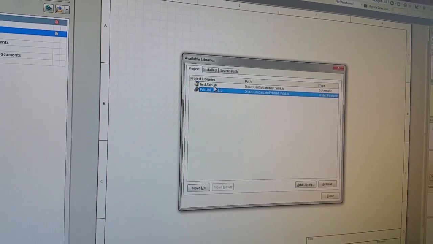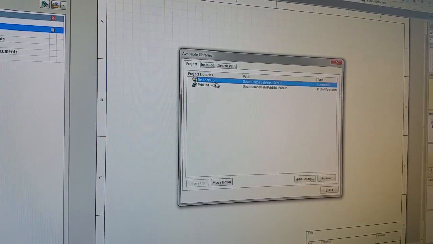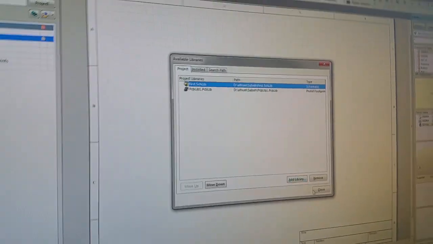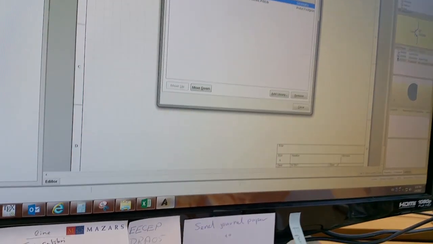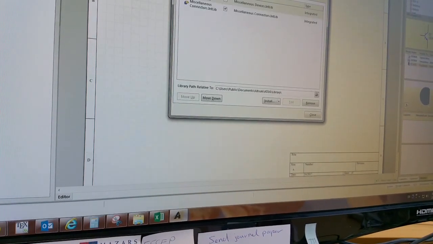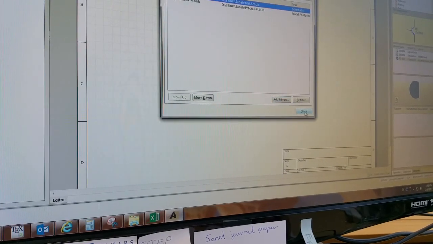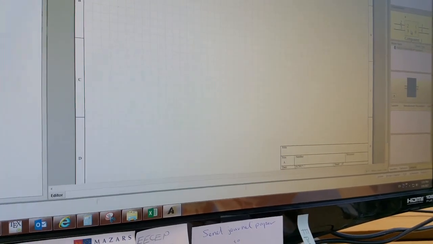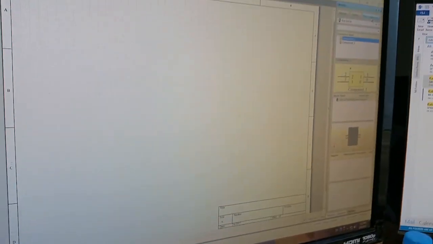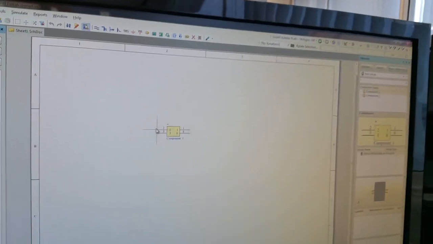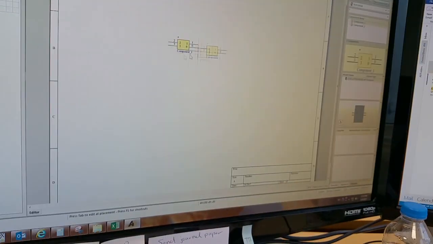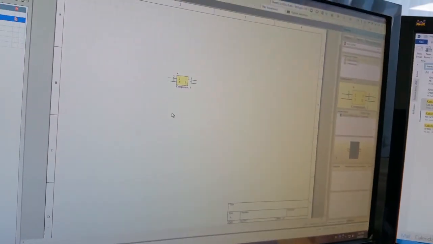And we have the first schematic. You have this component we just created, component number 1. We just say place. Place component. So this is the component we place.